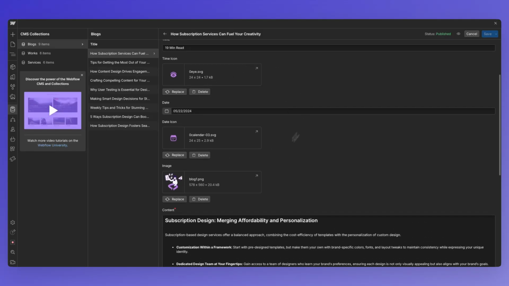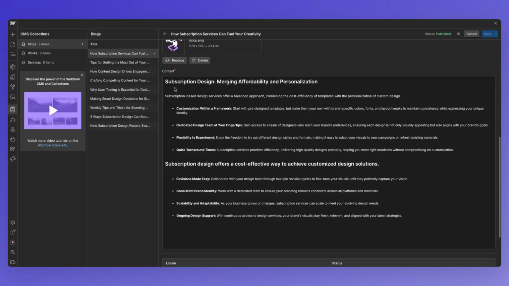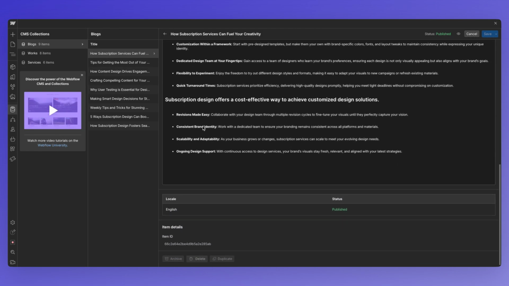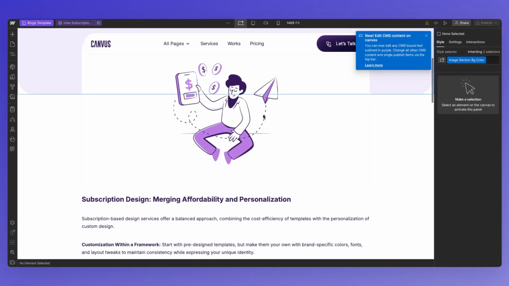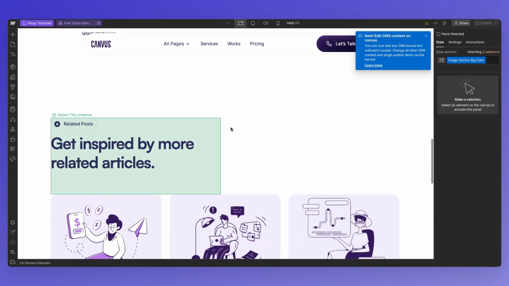You'll see how you can easily customize all of this. Here is the main content for the actual blog post. On top of that, there's also a locale, and you can archive, delete, or duplicate this blog post directly from here. Now we're going to click view content on blog page so that you can see the blog post we just looked at.